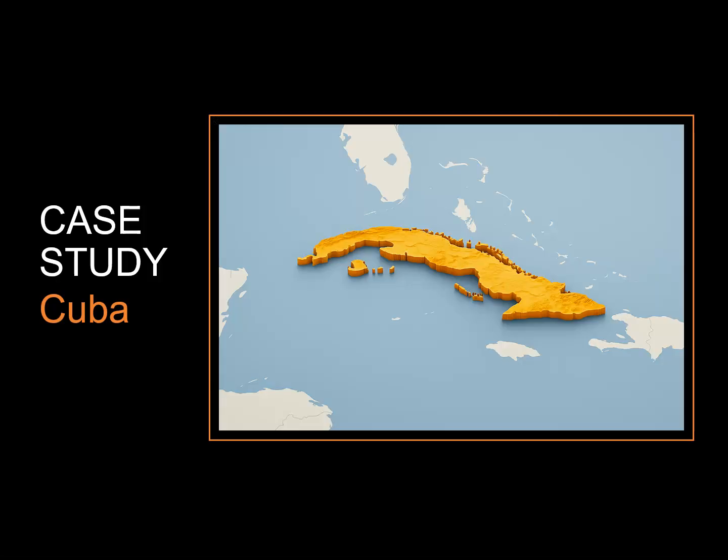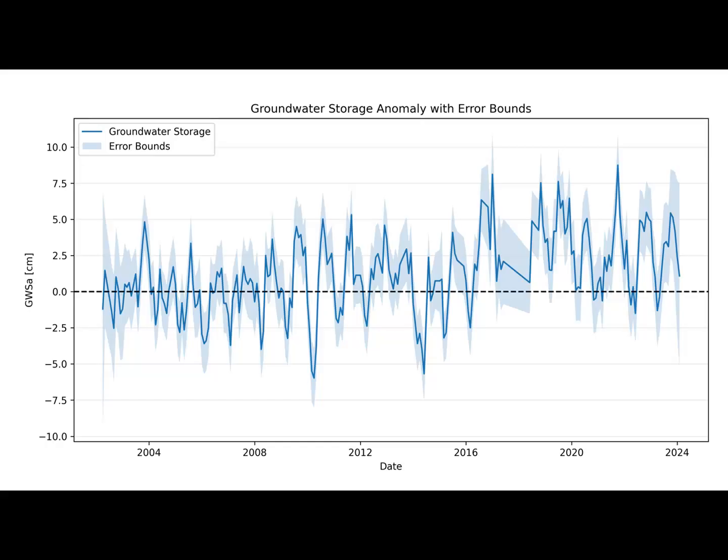And so now we'd like to look at some data specific to Cuba. We've uploaded the Cuba shapefile to the GGST app and done an analysis, and we exported that. This is the groundwater storage anomaly. It's been exported to a CSV file and then processed in some Python utilities that are included.